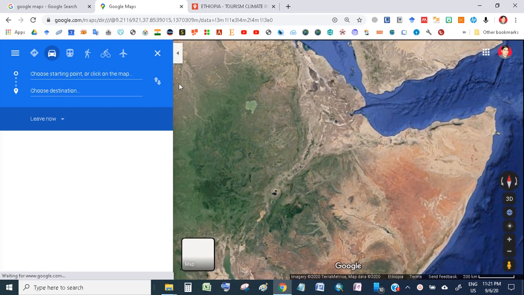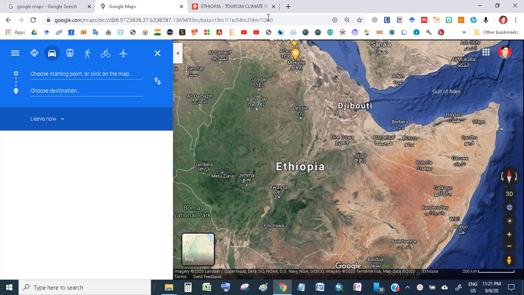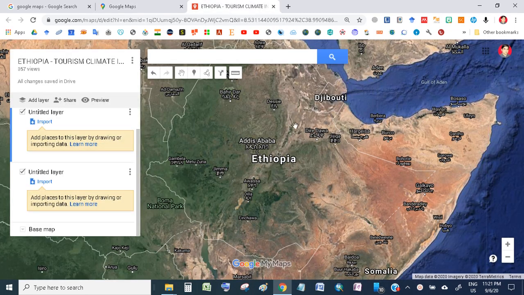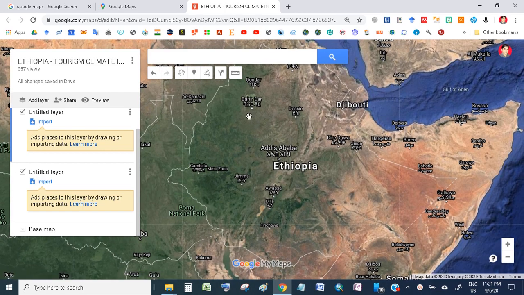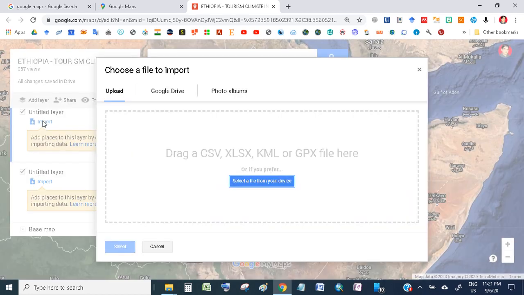and in this map you can add your data also, like if you are open like this, then you can add your data here, add layer. So by clicking the add layer, you will see the option, and by clicking here import, you can upload your data.